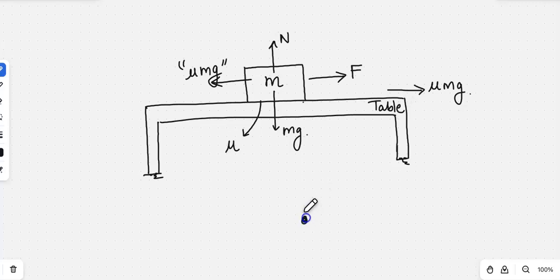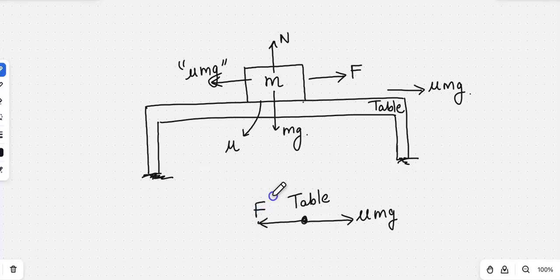So if I draw the free body diagram of table, I can see there is a forward force mu mg, but it is not moving. That means the backward force is counterbalancing this mu mg. Now let's say the backward force is what force? Basically the force by the floor on the table, the legs of the table.